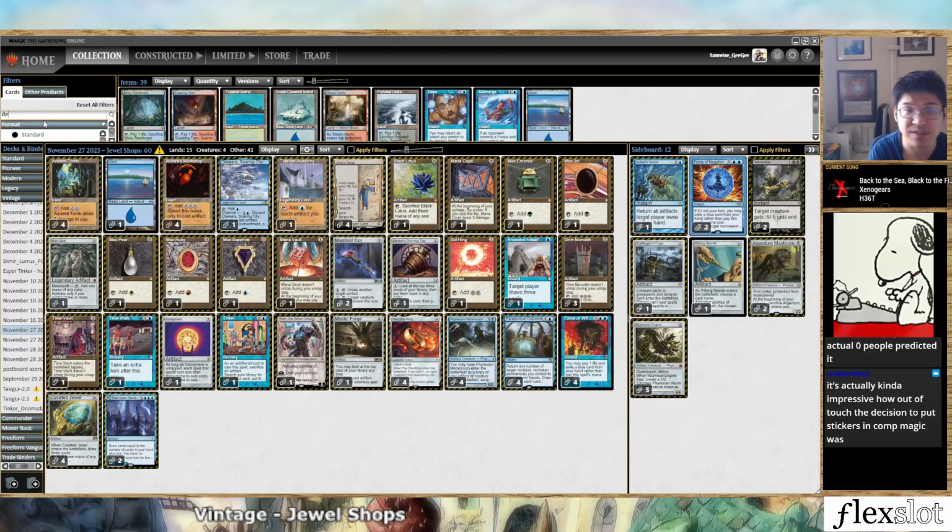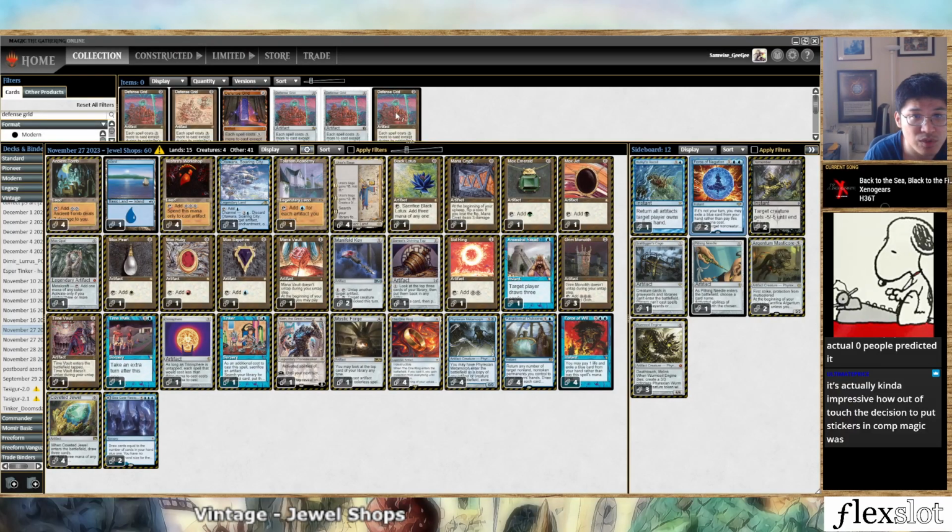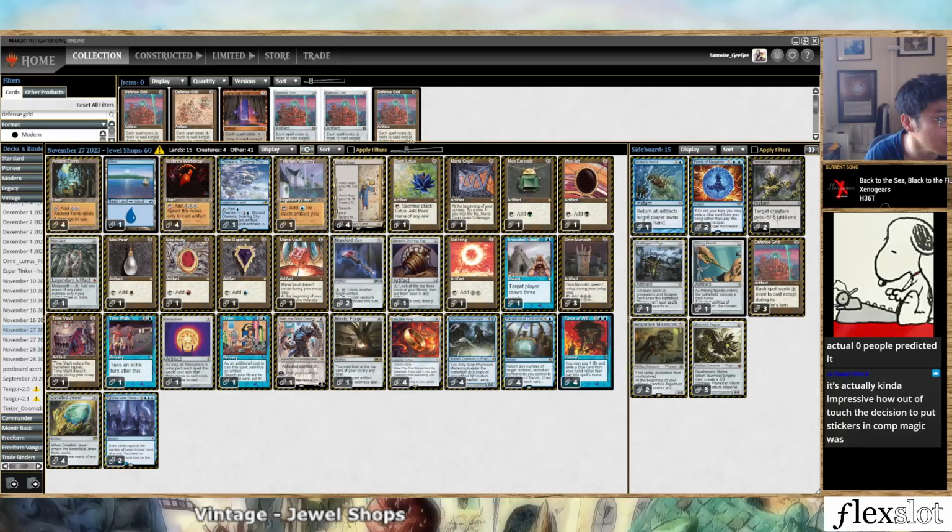A lot of people have Defense Grid. Kind of like Defense Grid. People have 3 Defense Grids. I'll try that. Presumably it's mostly for Force of Vigor, because all of the Force of Vigor decks don't play that many mana sources, like the Bazaar deck doesn't really have that many mana sources to get through your Defense Grid to try to kill your stuff.